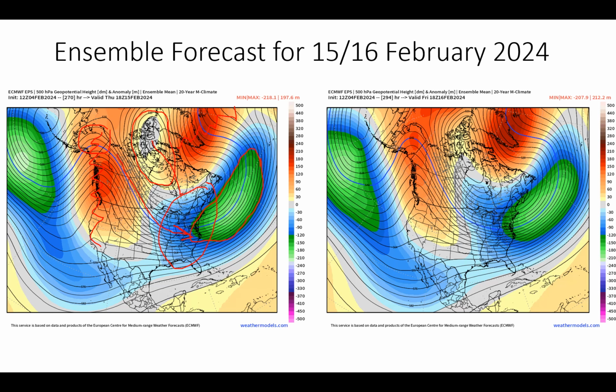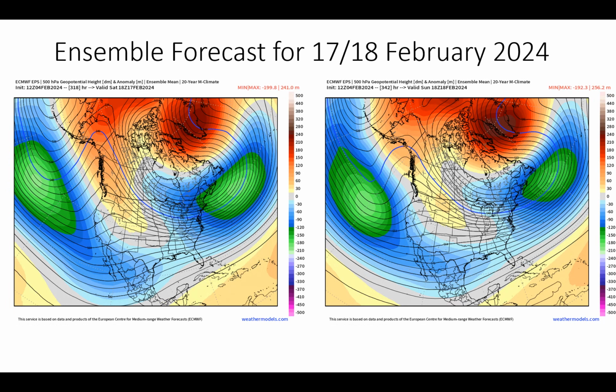And then here's the 500 millibar heights and anomaly forecast for Friday the 16th of February. The ridging is persistent and it is strong from northwestern portions of the U.S., working our way up the western coast of Canada into Alaska. And then downstream of that again, look at this troughing, the green coloring here across the western Atlantic. And then look at the negative NAO here. Look at these heights up here over Greenland. So we've got a really good situation here by the 15th and 16th of February for sure, where we get lower than normal heights across the eastern U.S.